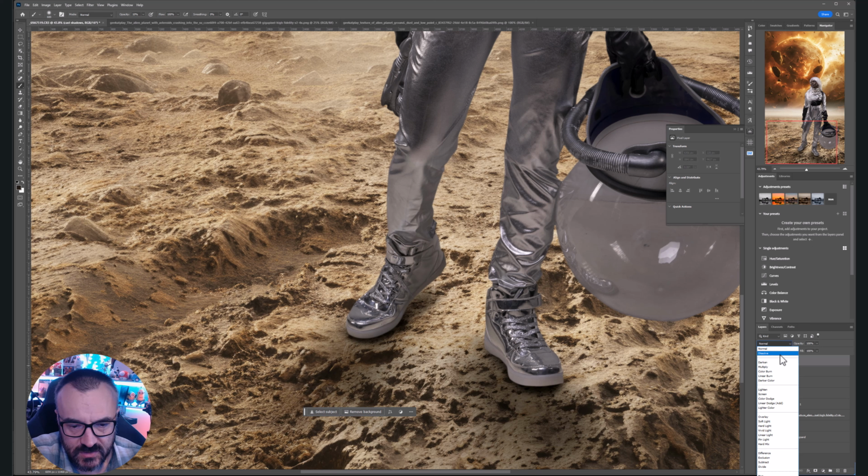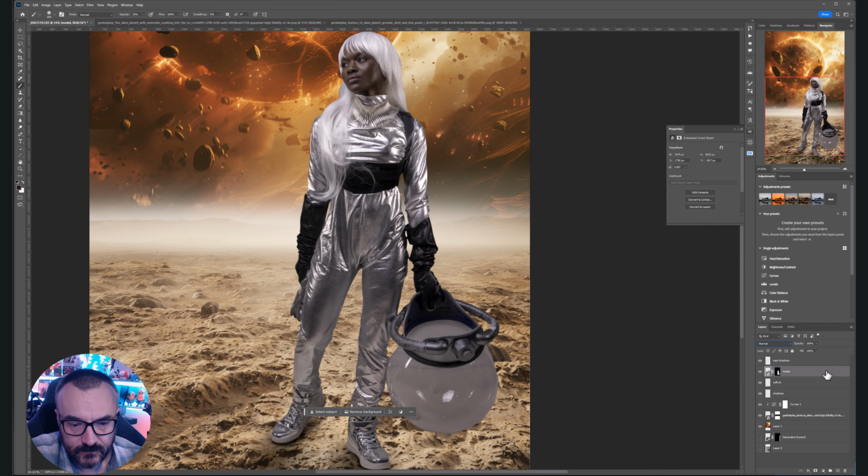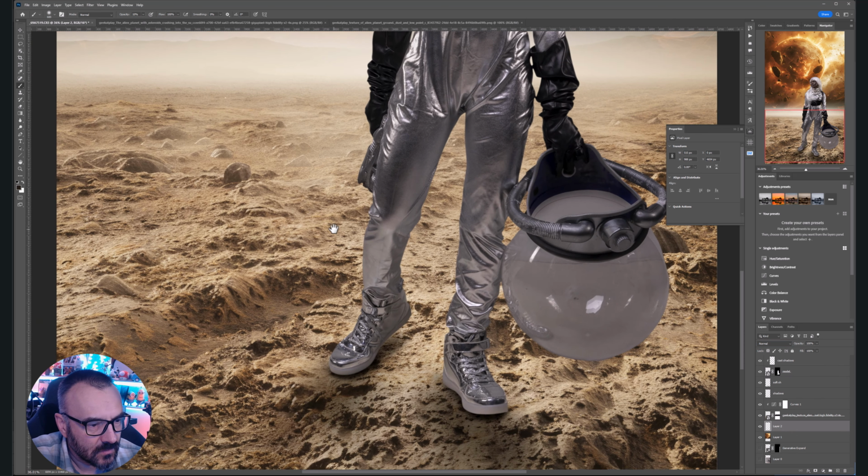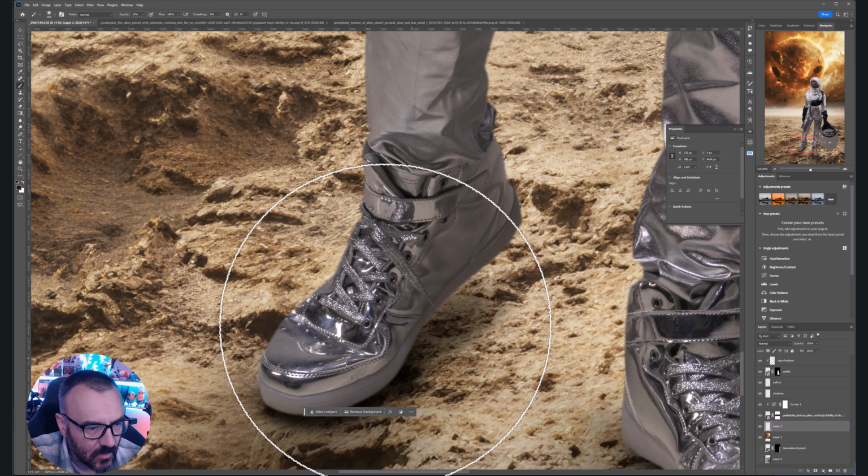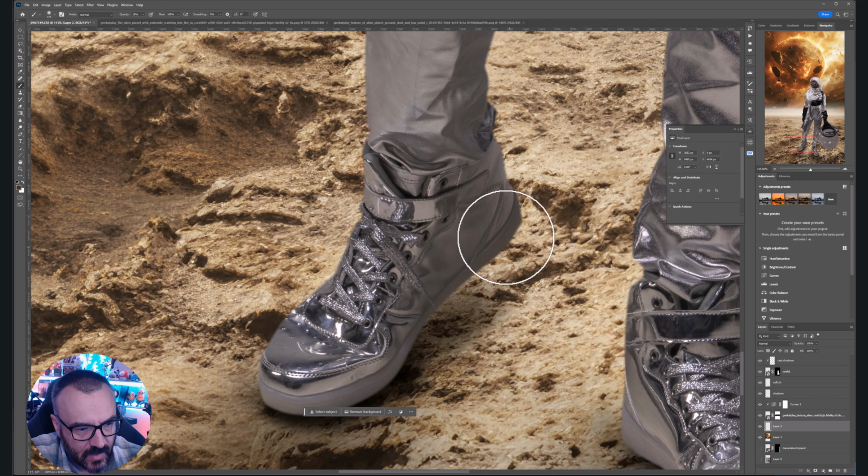We'll switch that one to multiply, and we want to clip it. Oops, let's clip this element here. Next we have our brush. Let's come closer, and I hold Alt to take the coloring a little bit from this area, and I'm going to just paint now.